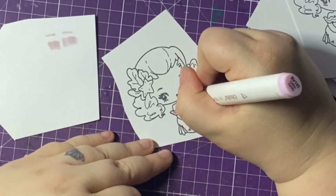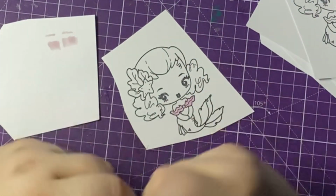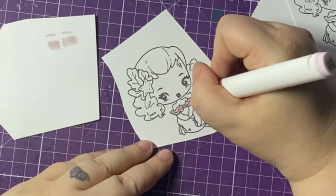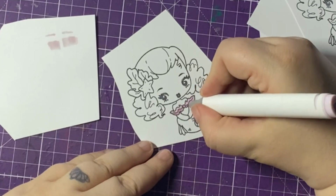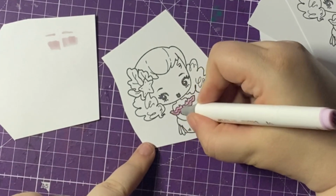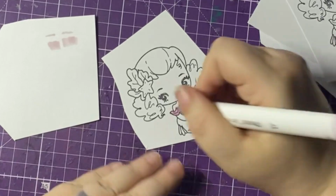I know, I don't know if that's correct, but it's just my method. I find it works for me. I think that's another thing, it's just play around. There are so many videos on people colouring, but ultimately what they're saying is, you know, just find your own way. And I think that's what I did when I stopped thinking about, oh, am I doing this correct? Is that the right way to do it? I just found I had more fun and I enjoyed the actual process a lot more.